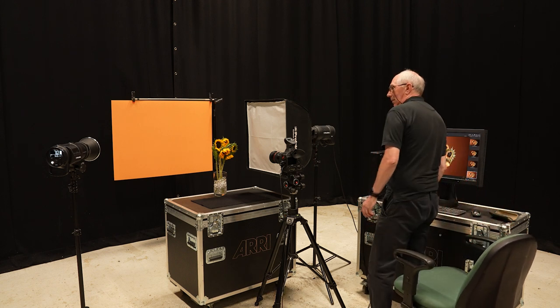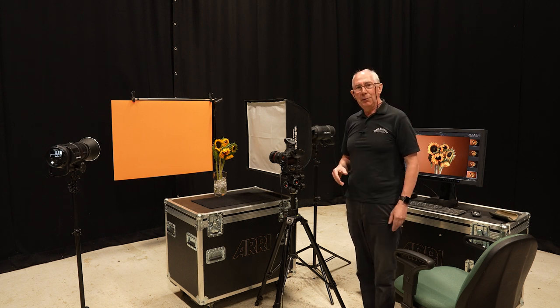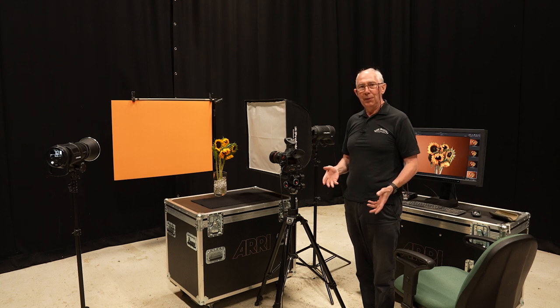Now I have the light at this side which I'm liking — the tones look quite good — and it's dropping off as it goes across the background, so all told that looks pretty good. For the capture of this image that's it, there's nothing else to do, so I'm going to go into Photoshop and just do the minimum of post-production.